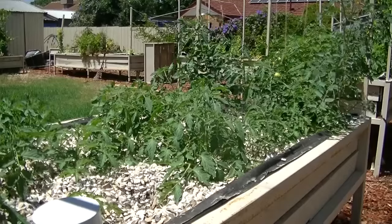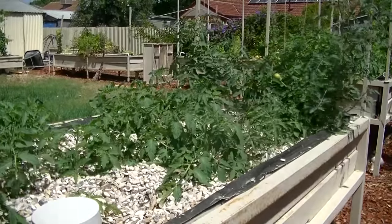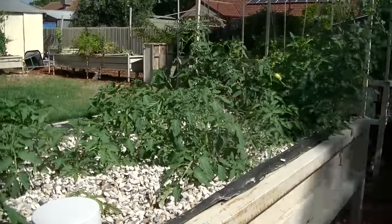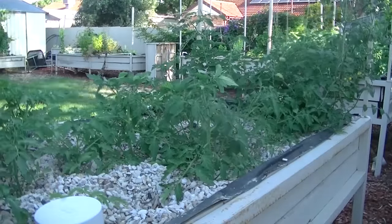If you've got a traditional filter and you're not cool as me to have your own aquaponic system out the back, then you are going to need to also use up the nitrates, which is usually going to come in water changes. So you are going to need to test your water. I've got a video here that goes through cycling and how to test for water changes and things like that. It's one of my older videos, so it's not as fancy as some of my new ones, but all the information that you need will be there.